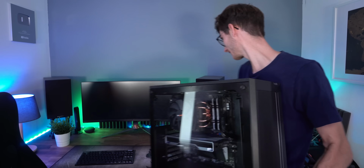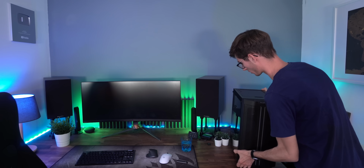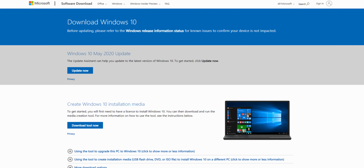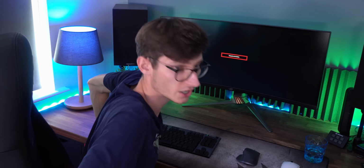The first thing then that you need to do is of course grab your computer, get everything plugged in, and if you haven't already, make sure you install Windows. And the easiest way to do this is go to the Microsoft website, download an ISO, stick it on a USB stick. Once you've done that, you then should be able to turn your computer on, and this will be a lot less stressful if you've already tested that everything's working.